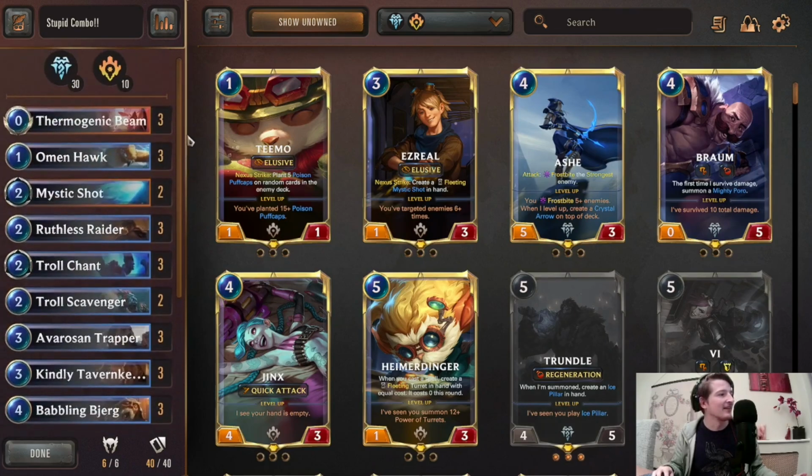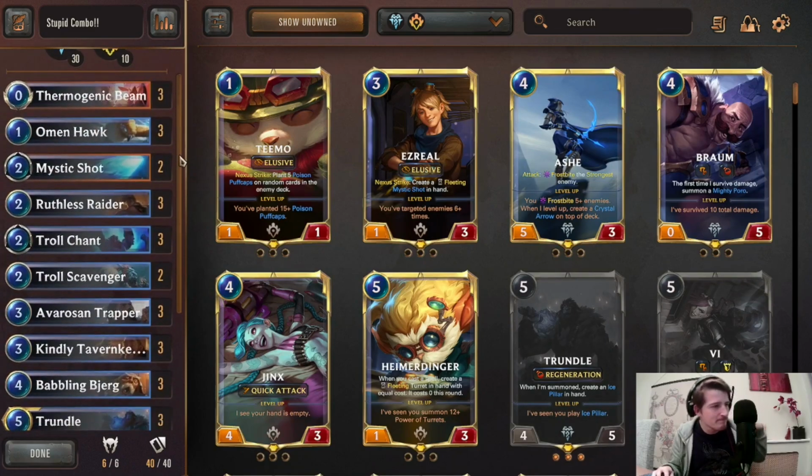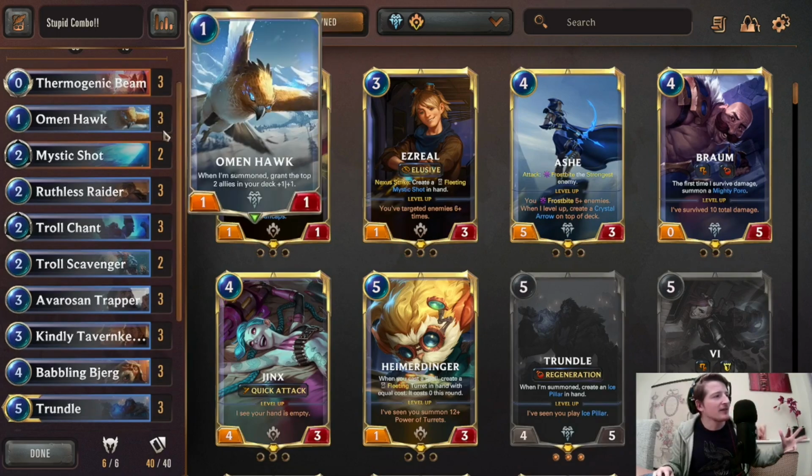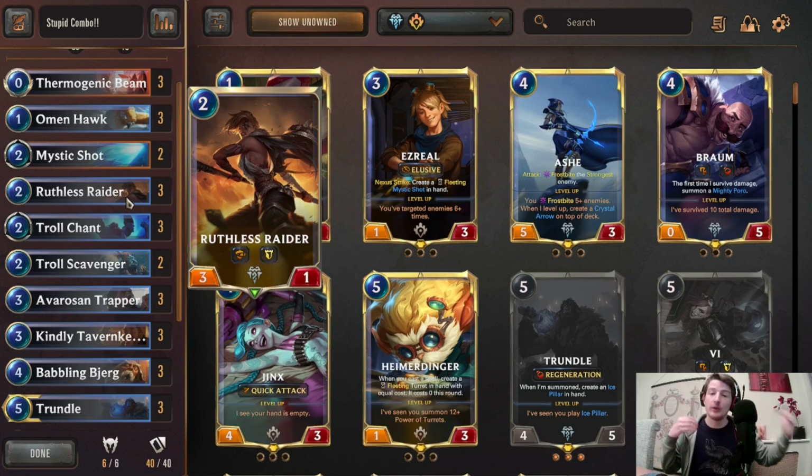And here is the rest of the deck. We're playing pretty much what you'd expect. Things like Omen Hawk, Ruthless Raider, which of course works well with Give It All, in that you get Overwhelm and Tough for all your units. So if you don't have a Vi on the board, it's a good secondary unit that's going to give Overwhelm. So that's why that's in the deck.